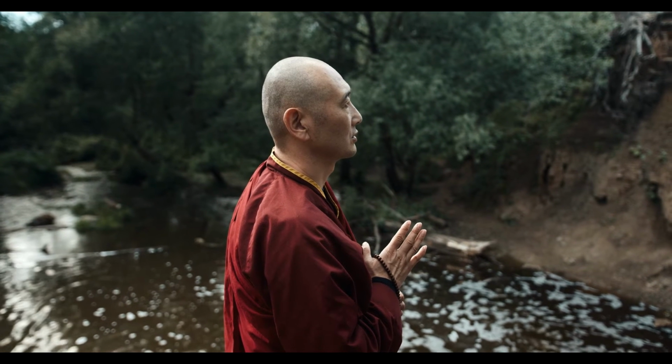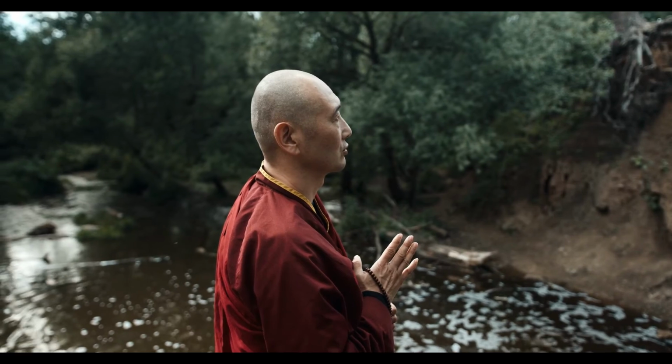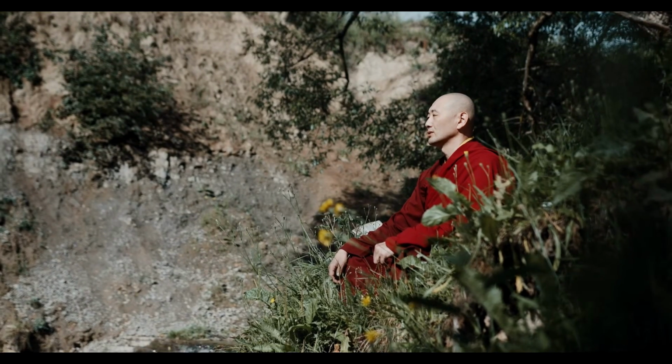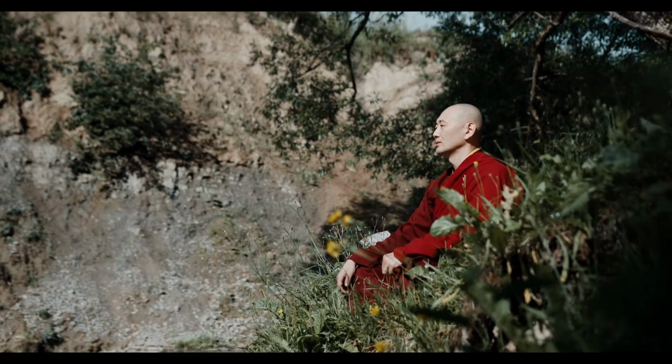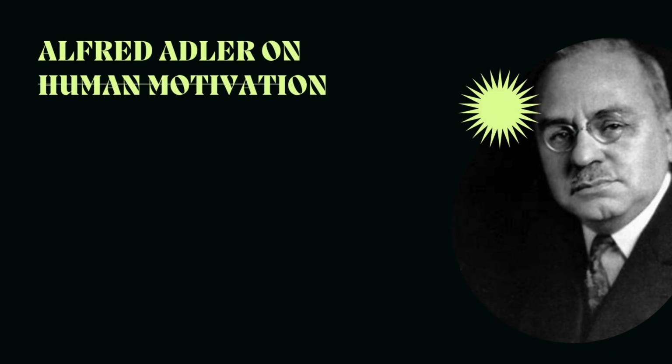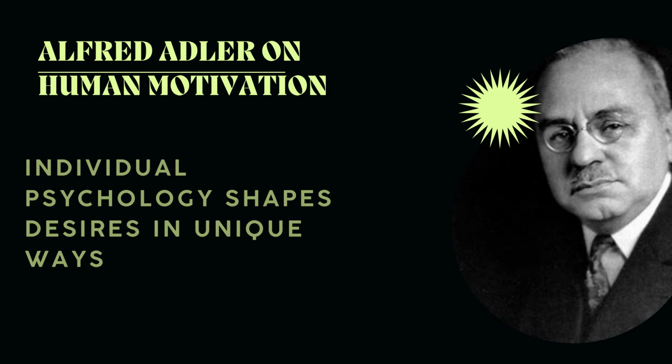For example, a monk may desire self actualization, spiritual growth, over more basic survival needs like food or shelter. On the other hand, some of us might prioritize social status or romantic love above all else, even when other needs are unmet. This brings us to an important perspective on Maslow's theory, as seen through the lens of Alfred Adler's ideas. Adler argued that human motivations are not as linear or predictable as a pyramid suggests.